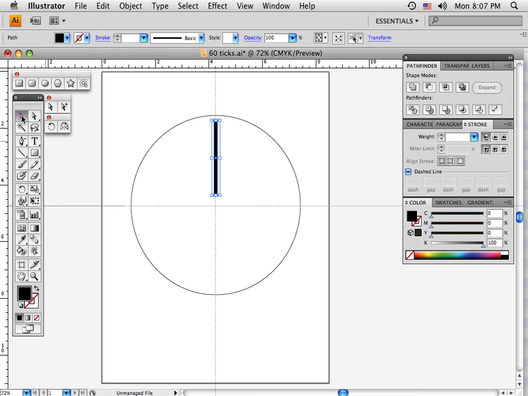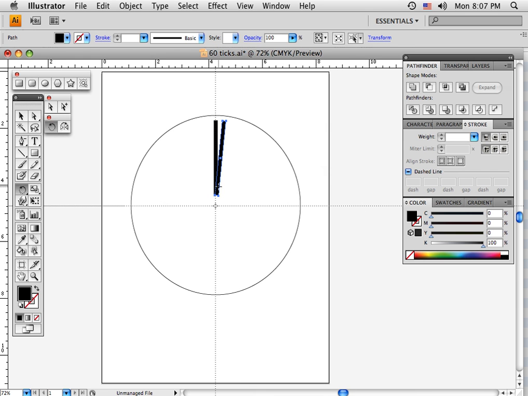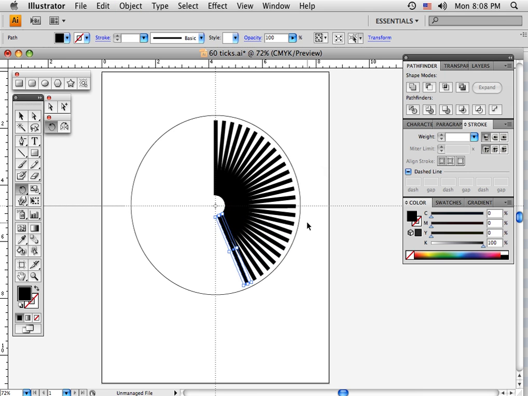I'm going to keep the same width, but I'll do that same routine again, where I take the rotate tool, come in here, and Option key and click. I get the angles. I'm going to change that back to the same 6 degrees and minus, and hit copy. Now they do touch each other here. They're going to overlap because there's some thickness to this. But as I put this thing around, now I'm not thinking of a clock anymore. I'm just thinking of a generic design.